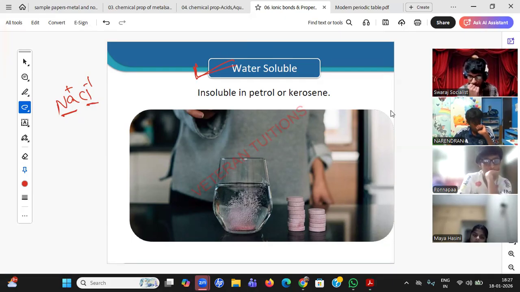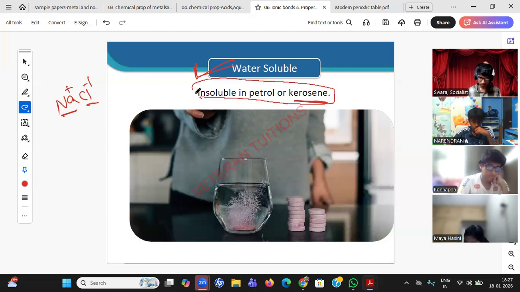Covalent bonds are amorphous. Covalent bonds are non-polar, so they dissolve in non-polar solvents, something like kerosene. Sir, so covalent bonds you are saying amorphous? Yes, most of them. Yes, Harshini. Sir, ionic bonds are insoluble in organic solvents? Yes, in all organic ones, you can say that. Sir, covalent are soluble in organic? Yes, covalent are soluble in organic. You see naphthalene, it's soluble in kerosene.